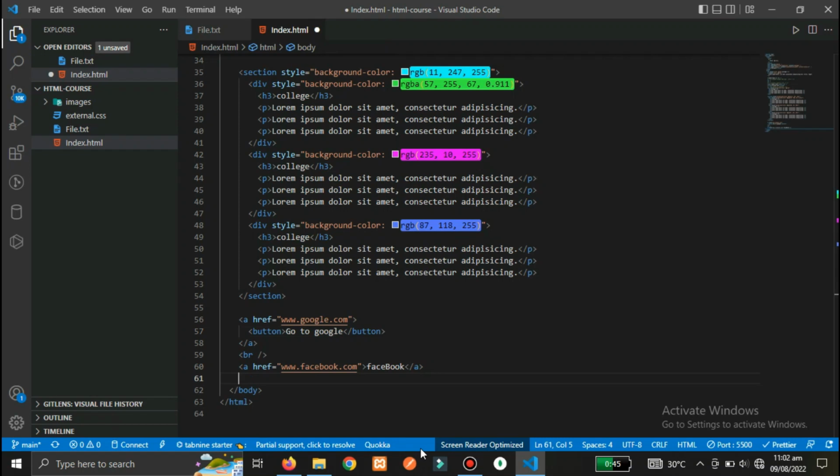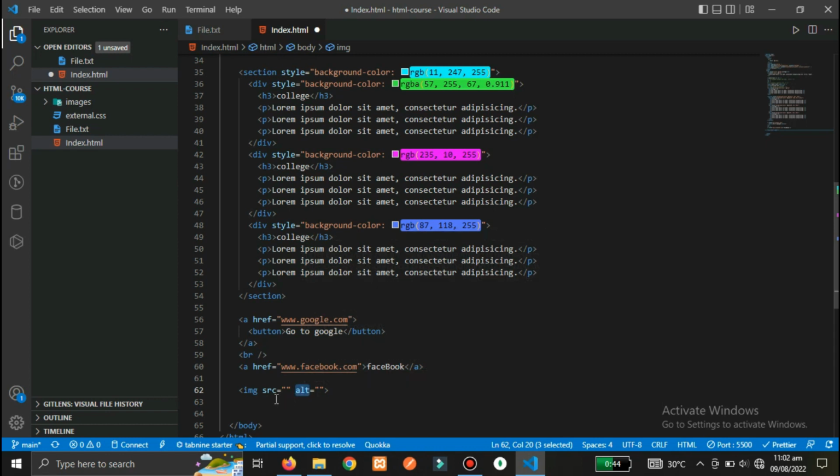So this was the a tag, and then we have another one, which is the image tag. We use it for images and media files. Let's say I want to show you an image. The image tag has two other attributes. One attribute is src, the other one is alt. I told you before that all of the elements have different attributes. The p tag has a few of them, the h tag has a few, and the div also has a few, and image has a few as well. The first one is source, the second one is alt.